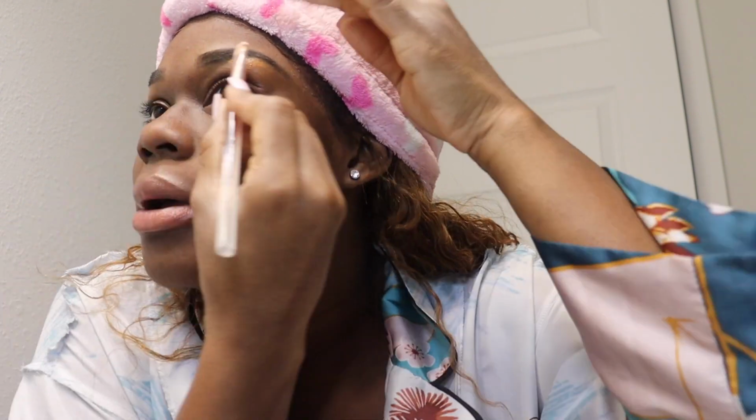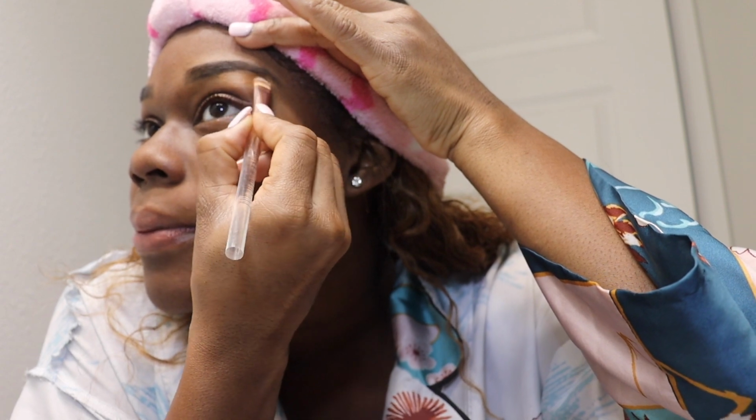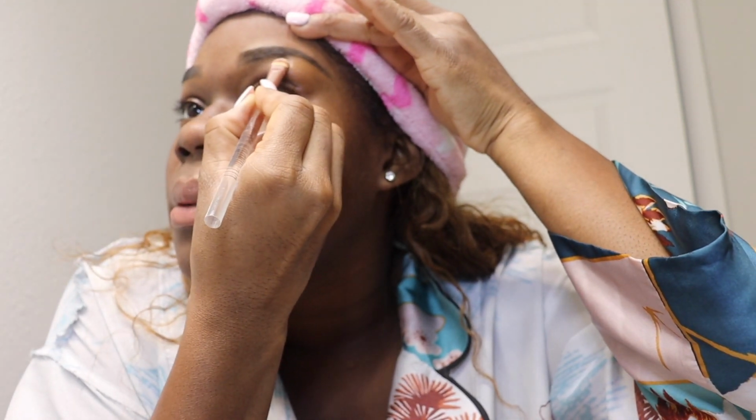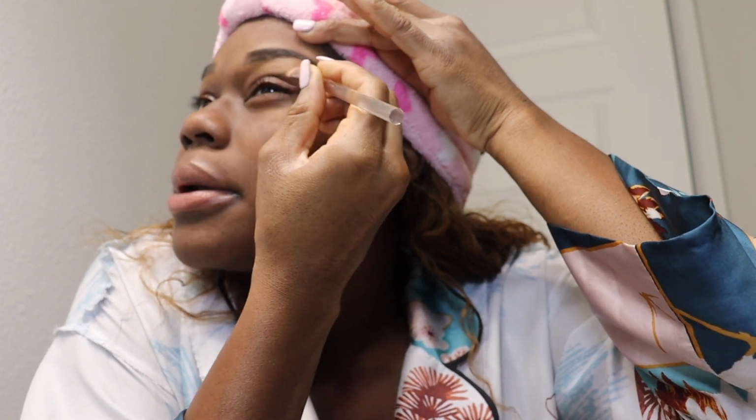The only difference I'm going to show you guys is basically I'm not going to line the top. We're just going to line the bottom. It'll give you a more natural appearance, being that this is a no makeup makeup look. So this is how we go ahead and do that. Just put some of the concealer that you're going to use on the bottom.